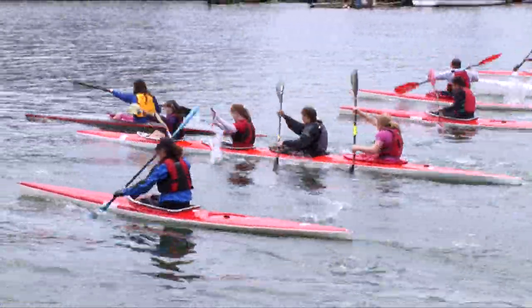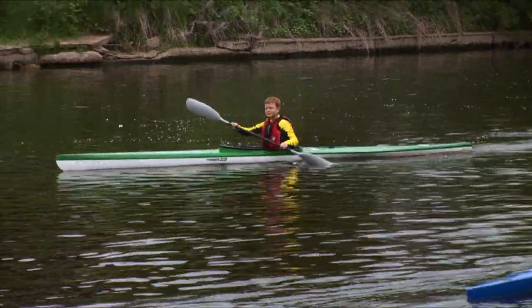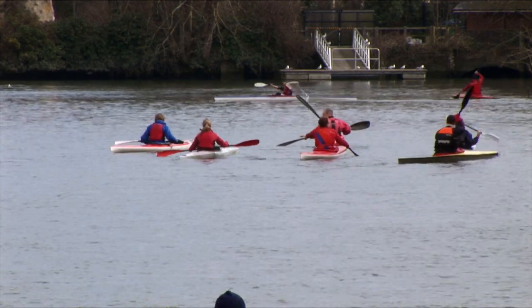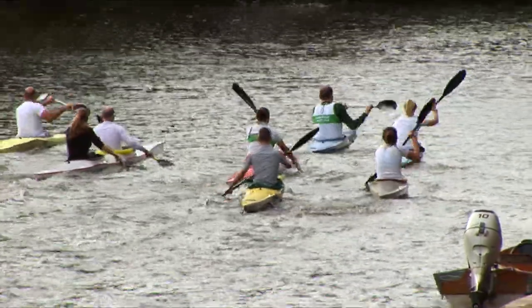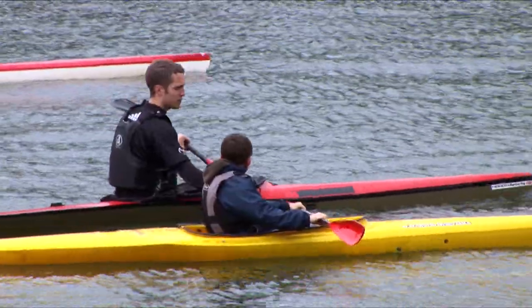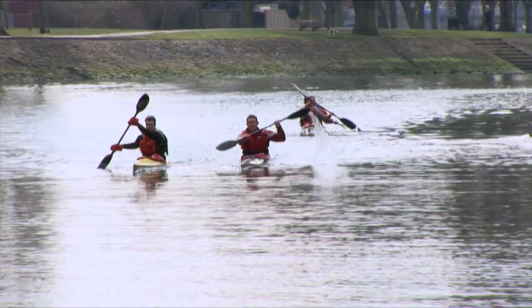When you first go down to a club, they teach you how to paddle — just in front of the clubhouse, a couple of laps of the river, learning about stability and what you can do. Most clubs have a structured group system: first you learn the sport, then move into a slightly better group, and then an even better one. Before you know it, you're doing interval sessions and being taken away to races. That's the best way to start — in a group and progressing up through each group.